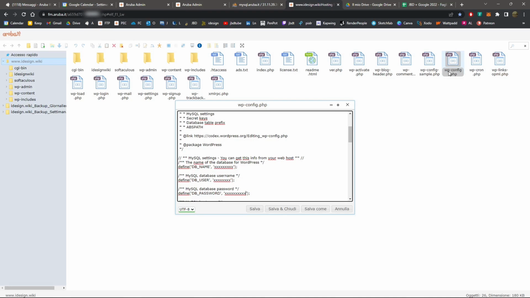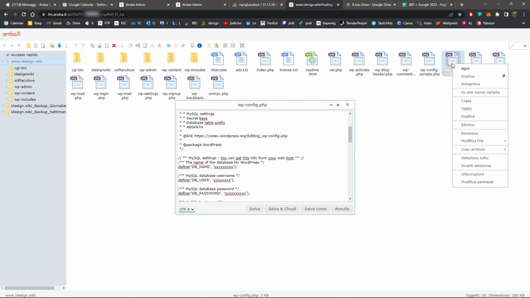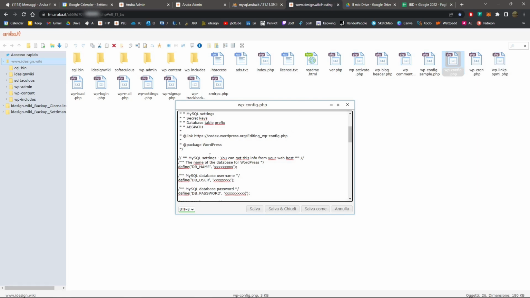I'm using an FTP service, and this is my website right here, so I can manage everything I need from this control panel. Now what you need is to look for the wp-config.php file, which is the one that lets you configure the database access. So this is not the database, but this is the PHP file that links and establishes the connection between the rest of the WordPress system and the database.